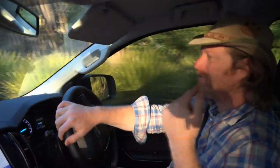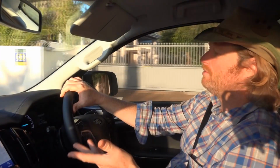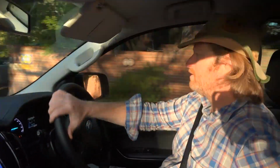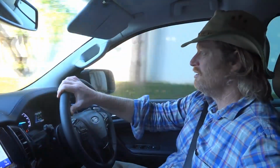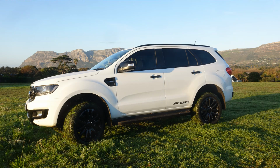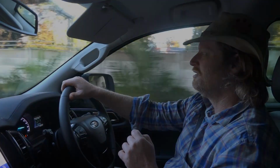So this is 720,000. This is a single turbo engine, not the twin turbo. I was very surprised that they didn't go with a twin turbo. If you're going to call the car the Sport, you want the maximum kilowattage available in your engine range, which is the bi-turbo at the moment, or even put the 3.2 diesel in and tune that up a bit. You could easily tune that up to 160 kilowatts, and then this would be a true Sport. So I'm not sure that they got the naming right, but I really like this car for a couple of reasons, which I'll take you through.